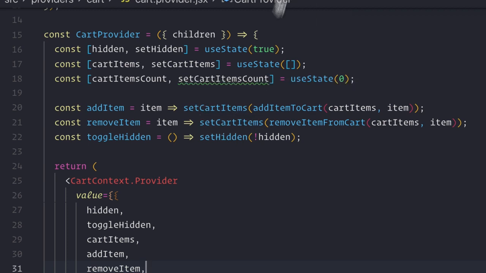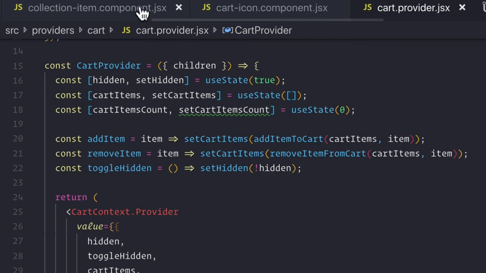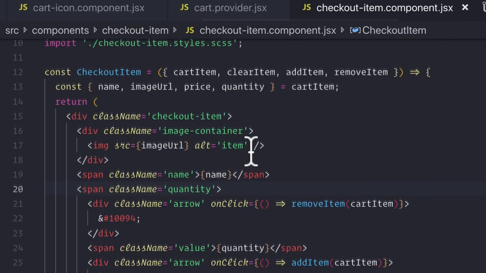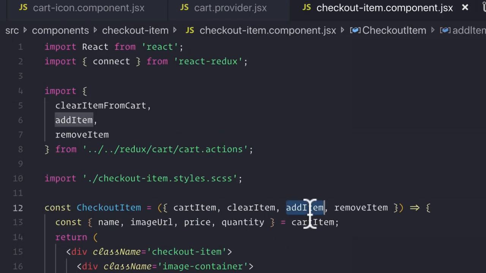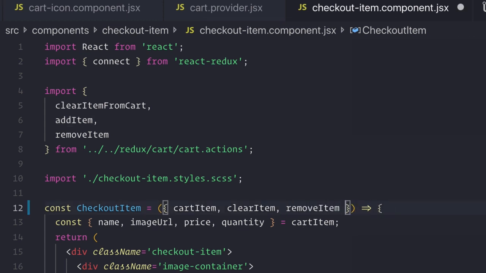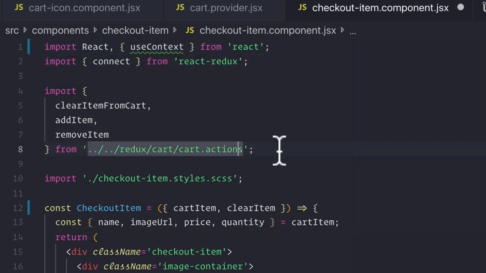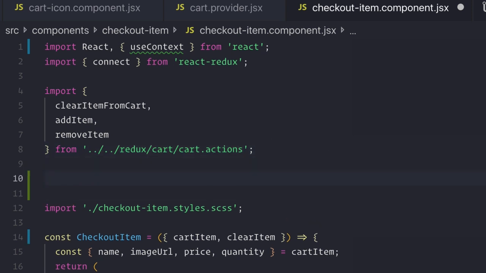In fact, if we go to our actual checkout item, we can modify it so that we can see it in action. So instead of getting add item and remove item from Redux, we want to get it from our new context. So we're going to bring in use context, and then we're going to bring in the cart context.